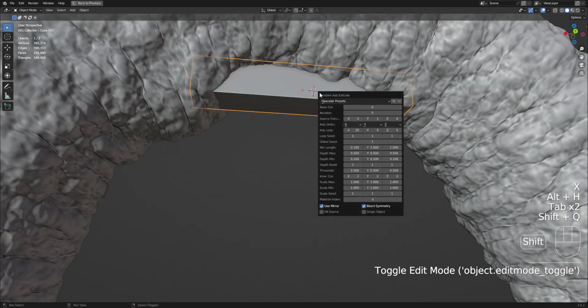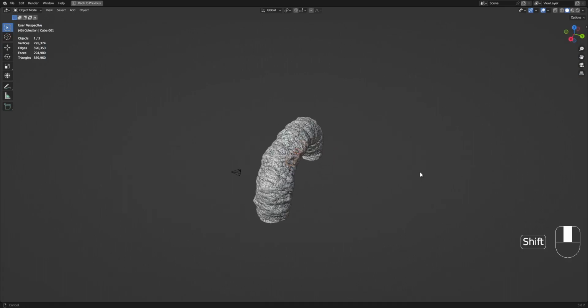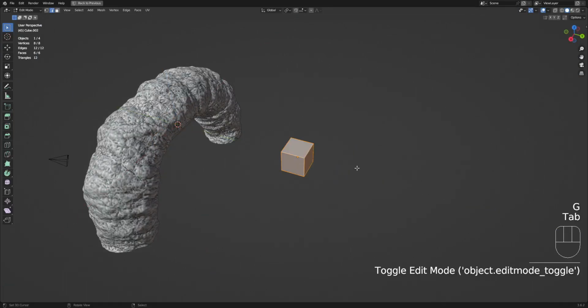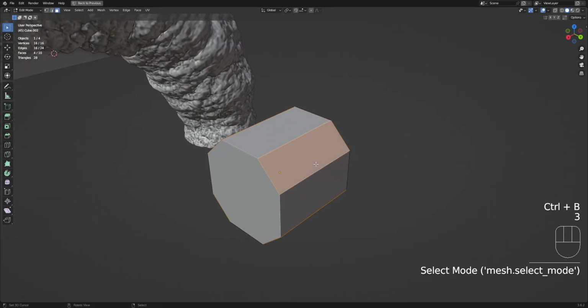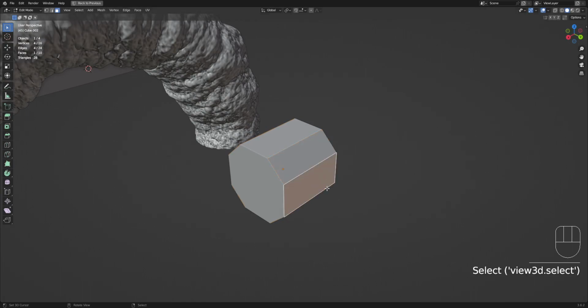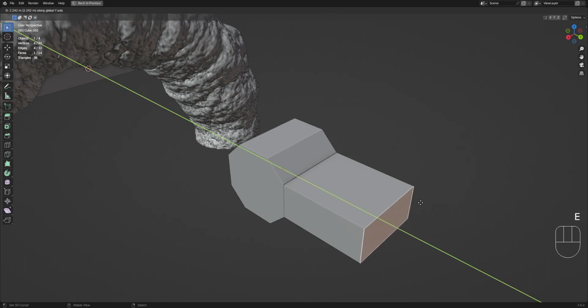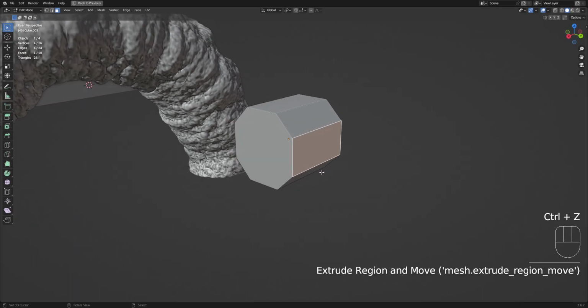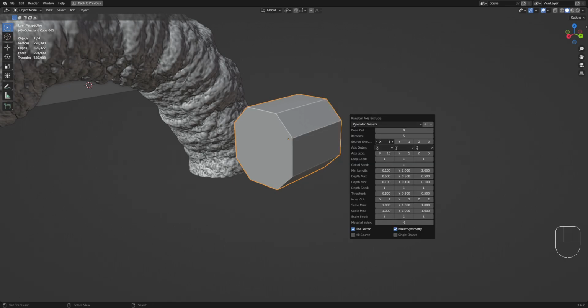Okay, let's create a mechanism. For the rest of the properties, we just have the length of the extrusion, depth max, depth mean. We have the seed. The threshold is about the normals of the extrusion. So for example, right now 0.5 is the default, and this is the y-axis. So this, for example, is the y-axis, and it extrudes the face like that. So if you increase the threshold in the y-axis, you can actually capture this face right here. Because right now, using the default value of 0.5, if we just decrease this to 0 and then set this to 2.